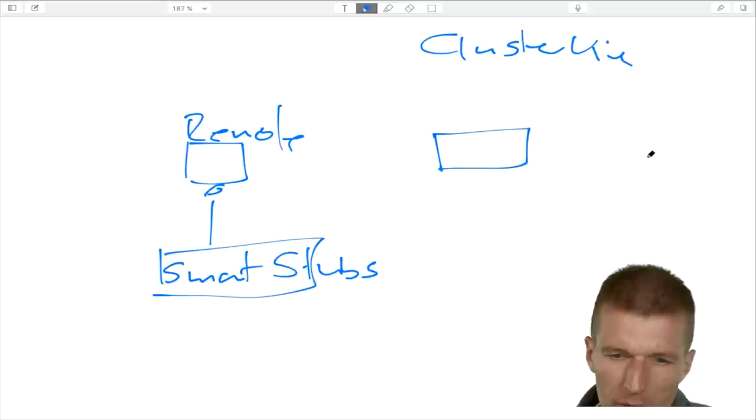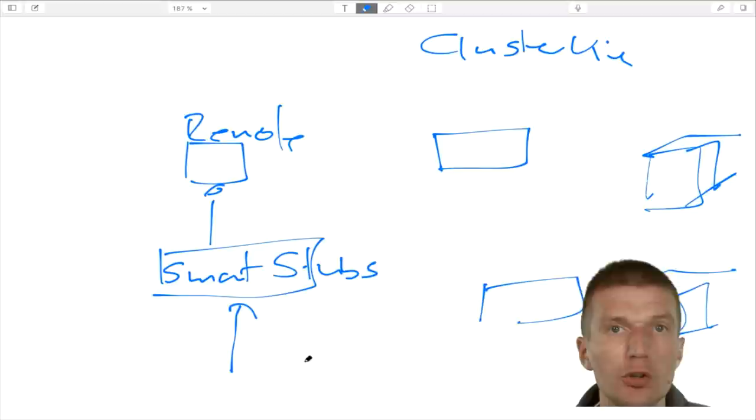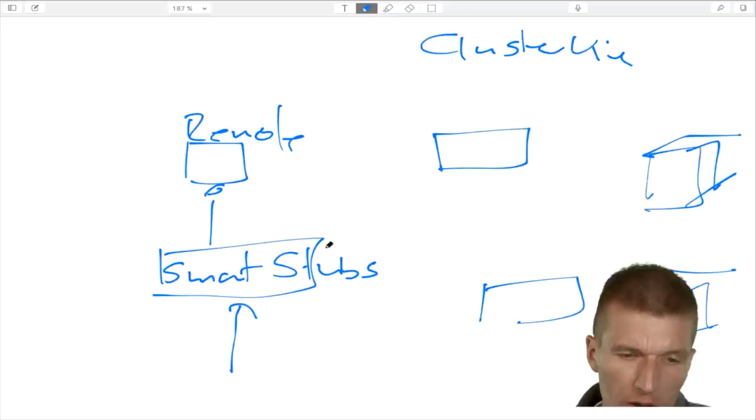There were different application servers. So one application server, another application server. So beautiful servers here. And this is the implementation. And the smart stubs knew where the implementations are living. So we have one EJB here and one EJB here. So you could specify an algorithm, usually in a proprietary deployment descriptor, and say, take this one round robin and this one, or the best one was random.